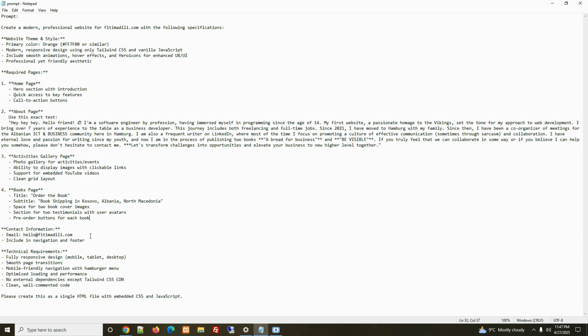In the technical requirements, I said that it should be fully responsive design, smooth page transitions, mobile-friendly navigation with hamburger menu, optimized loading and performance, and no external dependencies except Tailwind CSS, that's a framework for creating websites, and also clean and well commented code.